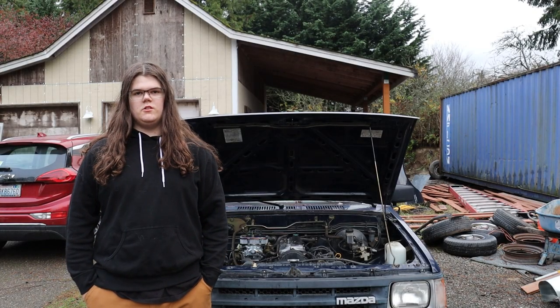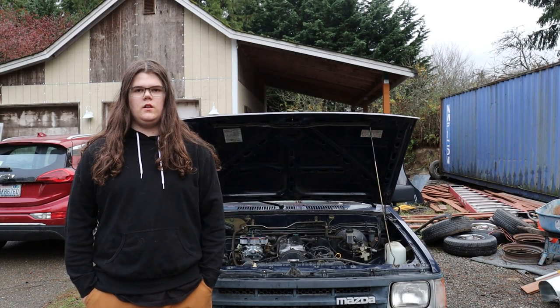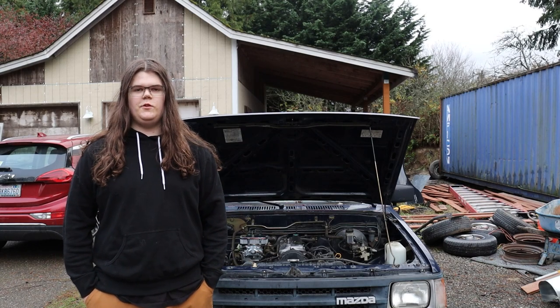So, the carburetor is installed, the wiring harness is gone, the ECU is gone, everything's finished.